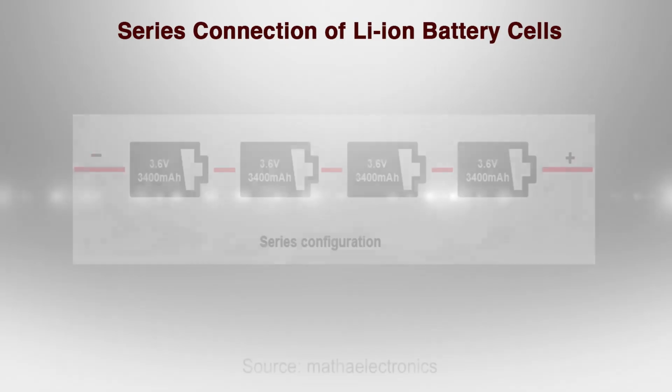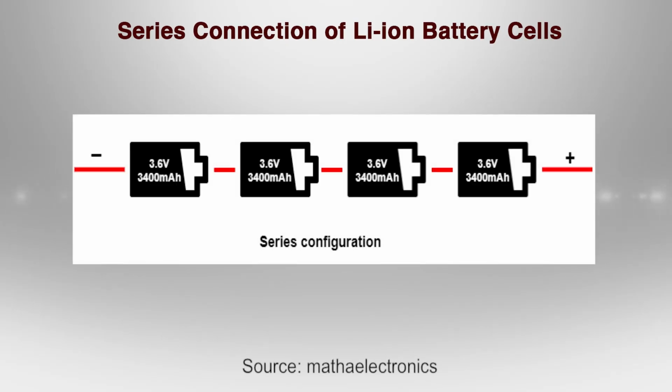So let us understand how lithium-ion battery cells are connected in series. Whenever we require a higher voltage, we connect different battery cells in a series manner. An individual battery is not capable of providing a high voltage, which is insufficient in the majority of applications. So we require a series connection of the batteries in order to get the required voltage. As you can see in this particular figure, four battery cells are connected in a series manner. Whenever the battery cells are connected in series, the voltage adds up.